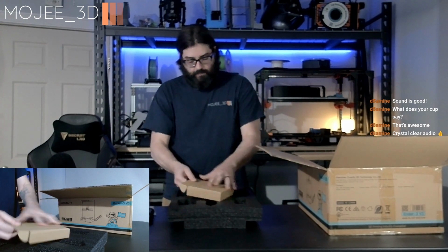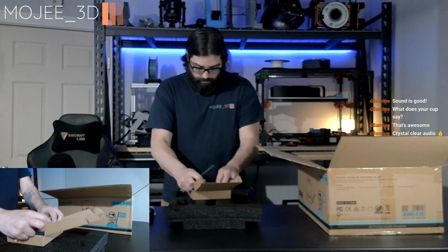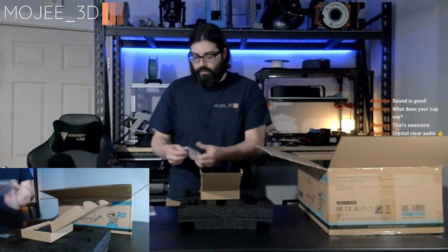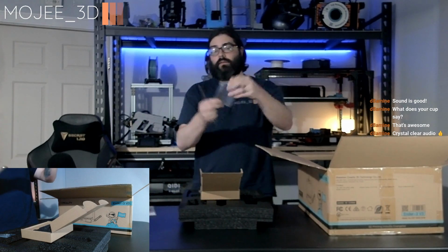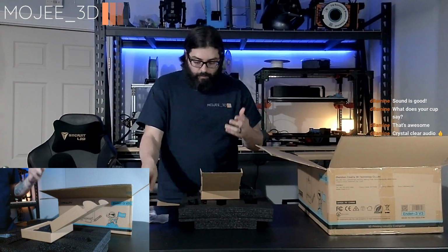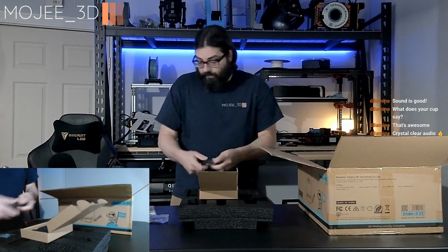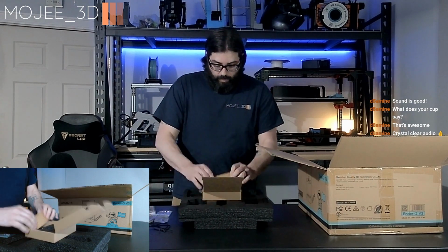So let's see what's in this box here. I'm guessing, yeah, your normal stuff. Tools, we're gonna need those. I am gonna use the tools that come with it. The reason I'm using these is that if you were a new person buying this printer and you didn't have all the other fancy tools, this is the stuff you're gonna use to put it together. So we're gonna do that.